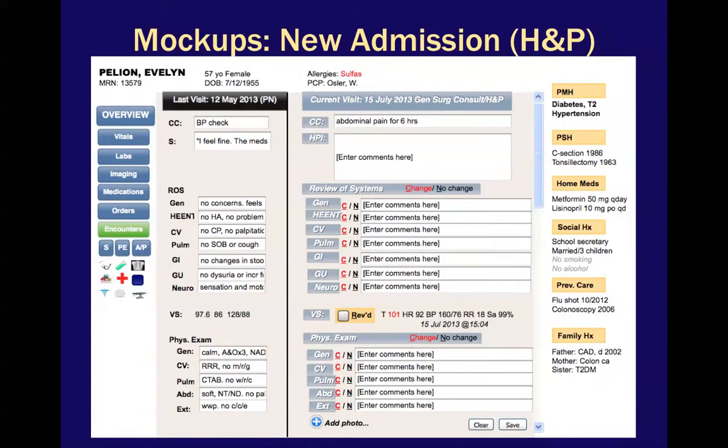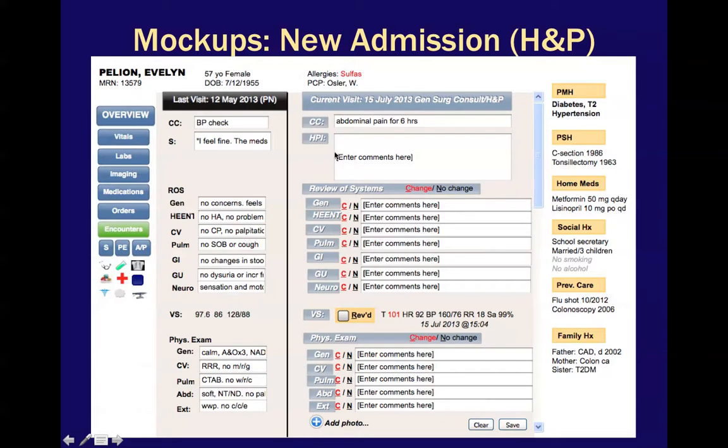So this is one way that a new patient, like a history and physical, could be done of a patient who's already in the system, but a new admission. Demographics here on the top, some navigation buttons here on the left, some reference and history information always visible here on the right. But then in this middle section, the actual history and physical, all the admission information in this encounter as one structured computerized form.